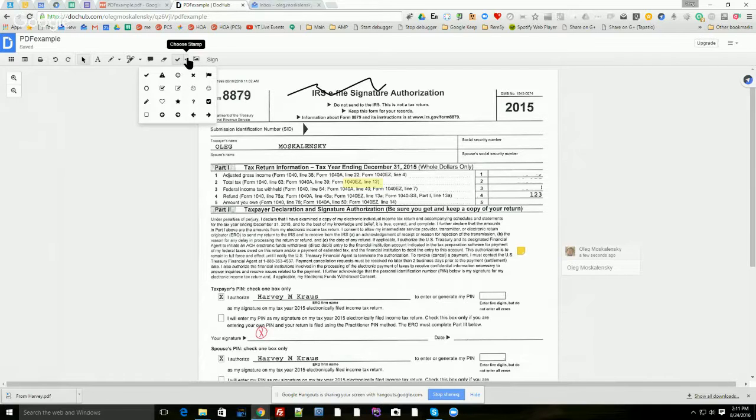You also have some stamps you can use. So if you want to drop a star, for example, to indicate to people where they should sign or something like that, you can do things like that, or any of the other little stamp things they have, like the check boxes and arrows, which would be pretty useful, things like that. Okay, and of course you can delete any of this stuff, so you can work with as much or as little as you want. So that's this DocHub, and you can even, it looks like, insert images, and we'll go over the sign thing in a minute.